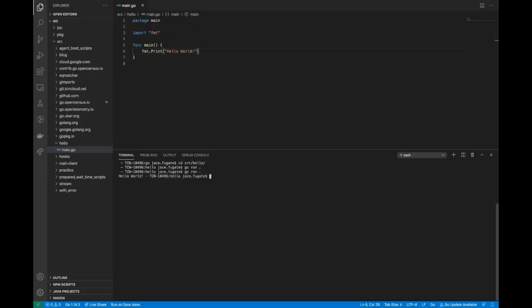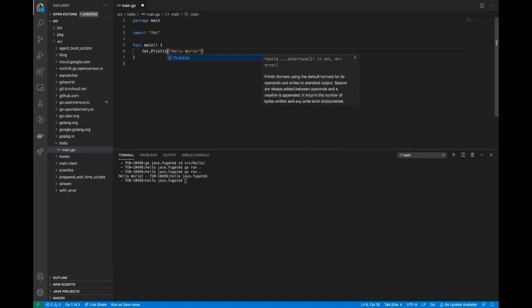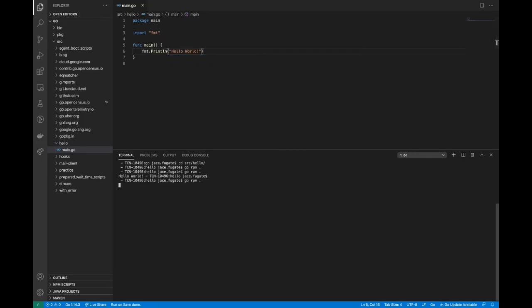But you notice how it put my hello world on the same line, or like my terminal kind of just got pushed over. So there's the other function that was there that was println. This will actually put a new line character at the end of whatever you type. So let's go ahead and run that again and see how it jumps my prompt down a line. If you wanted to, you could just manually type in a \n here. Doesn't matter. It's whatever it is that you like. So there we have it. We have our hello world program.